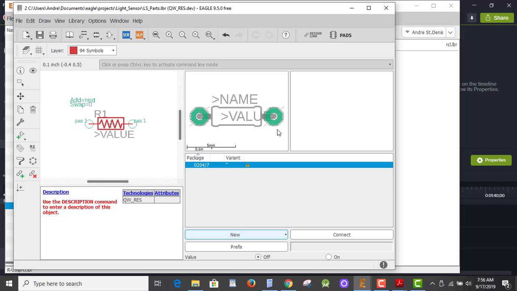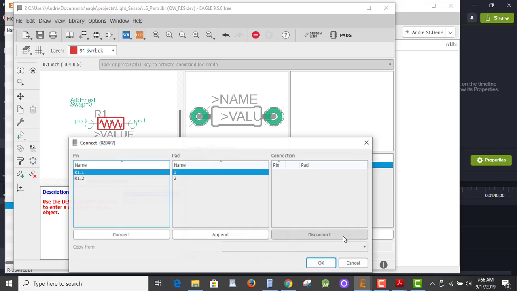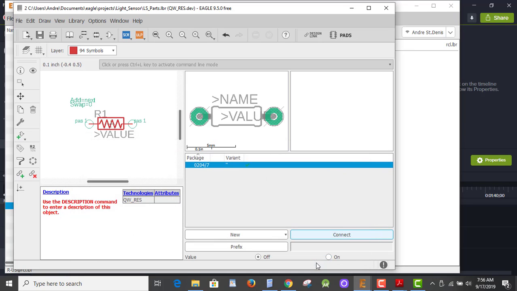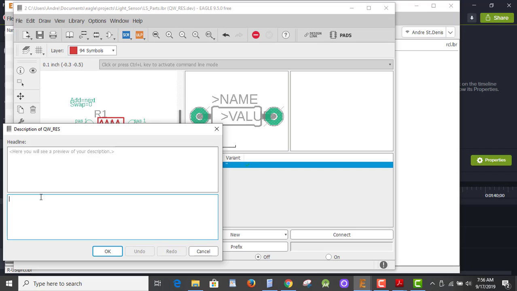See the oversized pads? And I have to connect the dots. And I think we can just connect them as is. 1 to 1, 2 to 2. Say OK. Hit save, and I've got a new part. I'm going to do one more step, which is fix the description.